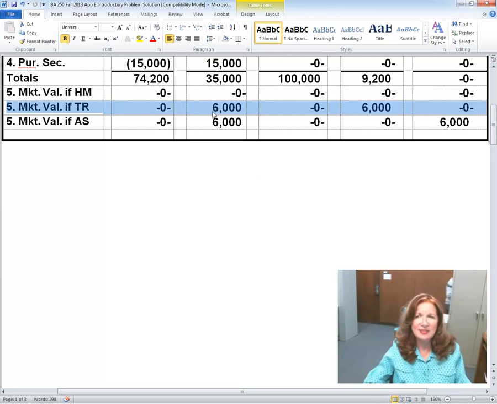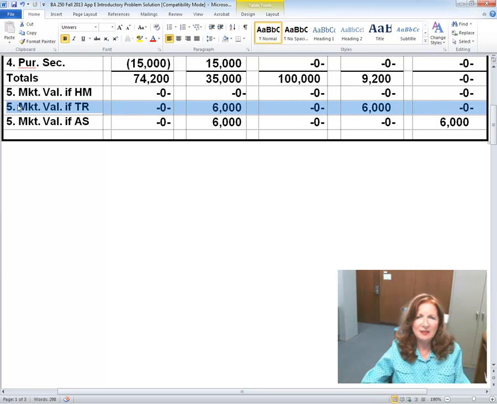Well, now the $6,000 is increased in the investment account. It can go up by the $6,000, and retained earnings can go up by the $6,000, and that's a holding gain shown as non-operating income for Treasury securities, and actually it can be an operating income. You can think of it as an operating income.